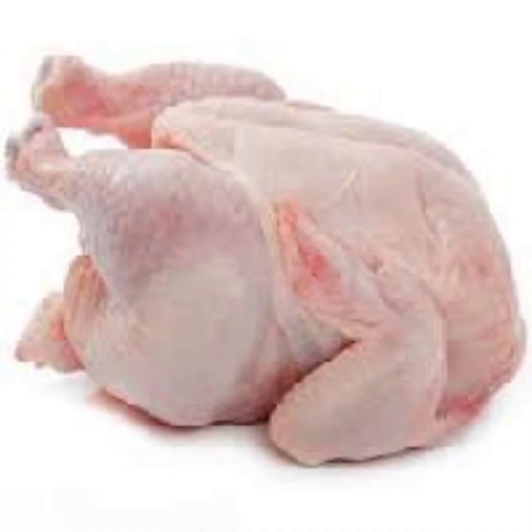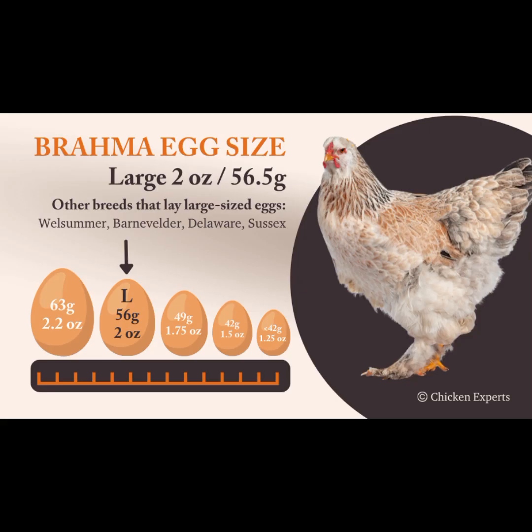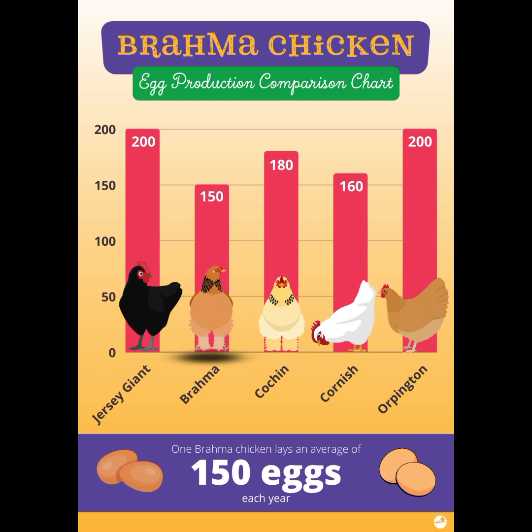Uses. The Brahma was an important meat breed in the United States from the 1850s until about 1930. It is a good winter layer of large brown eggs, which weigh approximately 55 to 60 g.